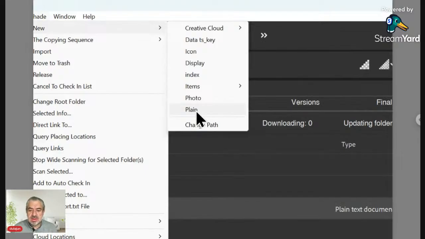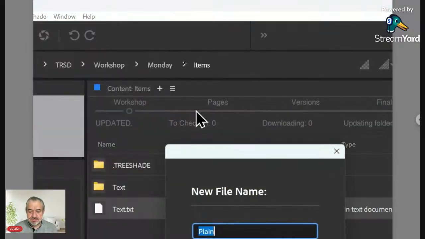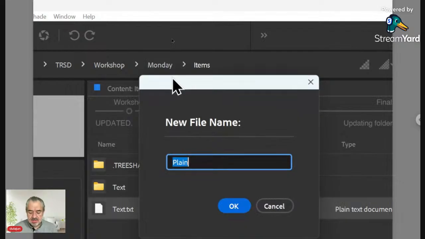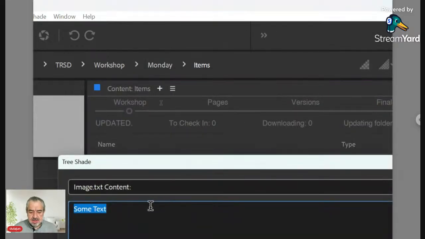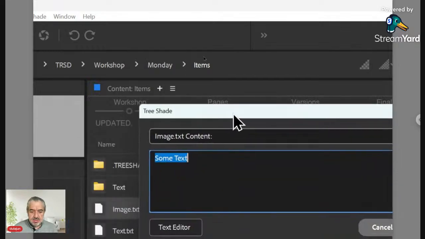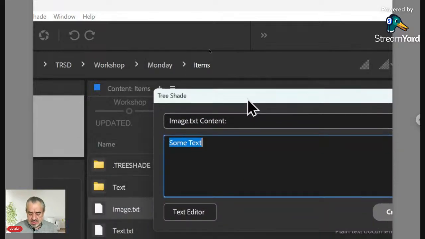So we need a text file also here for the image, and let's name it image. And double click to write the rendering for the content of the image.